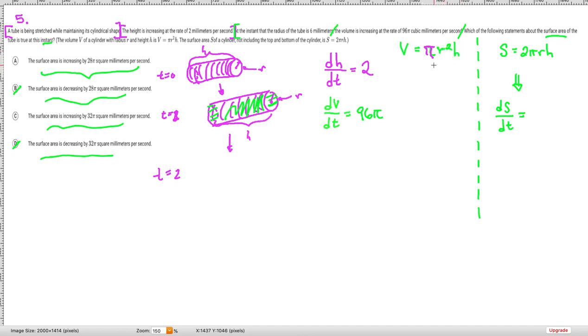But we need to know that always we do chain rule, right? So what does that mean? The derivative of the volume with respect to time is just dV/dt. That's just that one variable, dV/dt, on the left-hand side. Now, pi is a constant that always can be just taken out. And then it's going to be times the derivative of r squared times h. And we need to know that this is a product. These two things are changing. Neither of them are constant as time goes on. So therefore we have to be careful. When we differentiate, we have to treat this as a product rule.